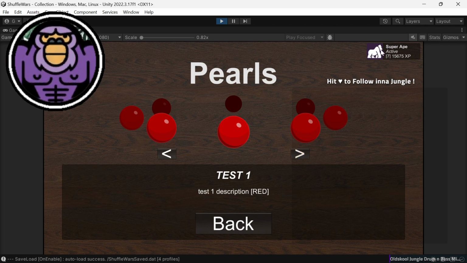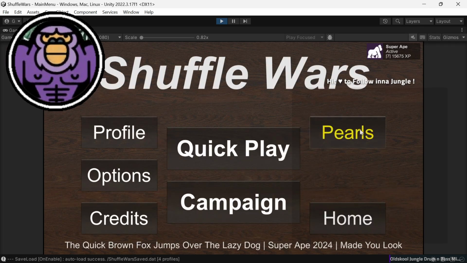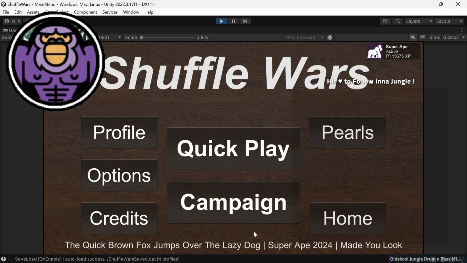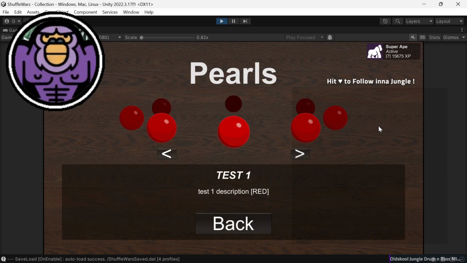But apparently this profile believes it has 8 pearls. Really? You're sure about that? You think you have 8. Is that right? Really? Oh, you think you have 8. That's very interesting.